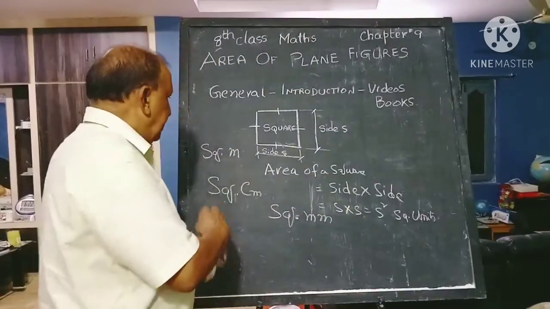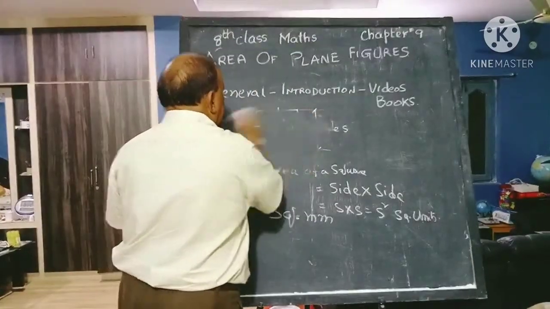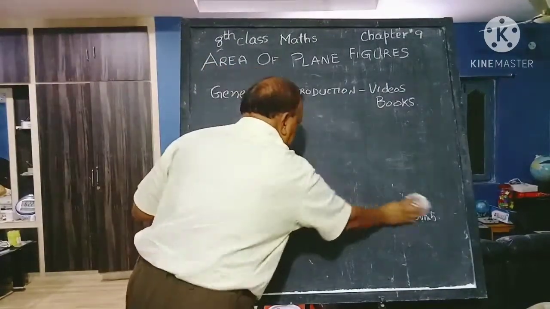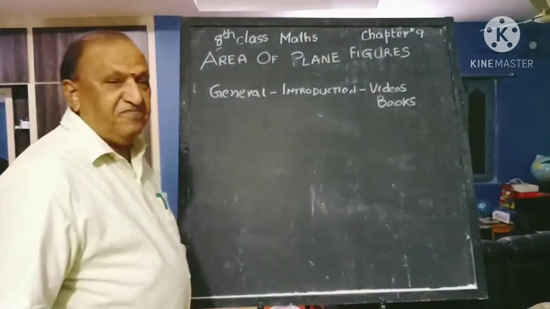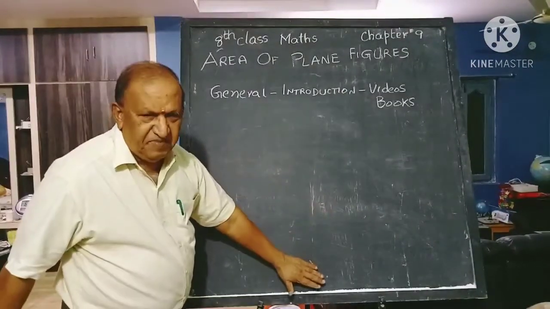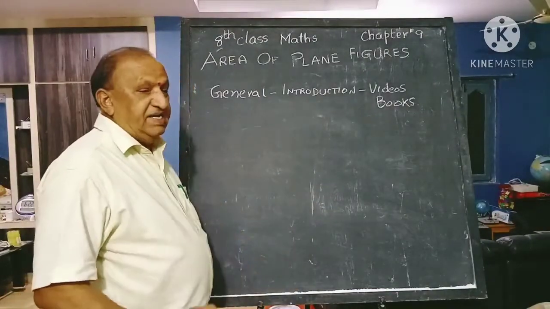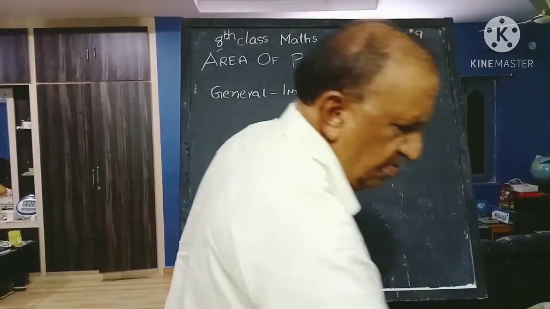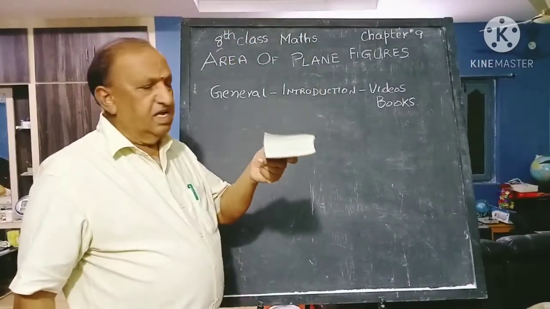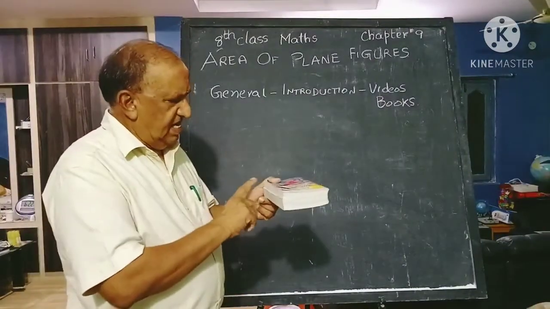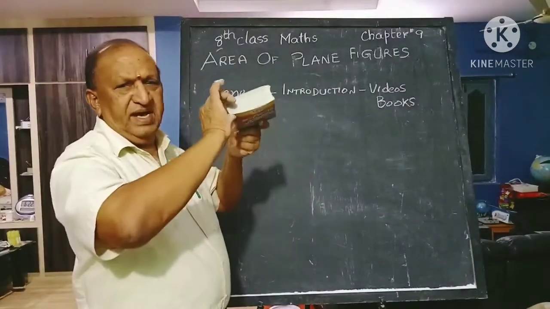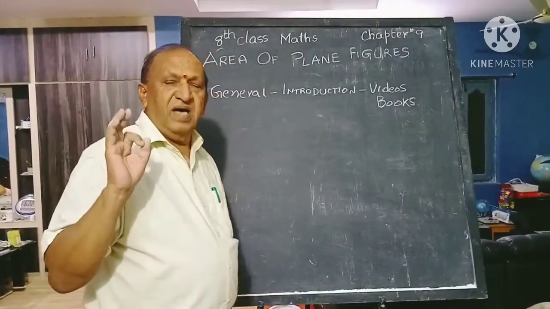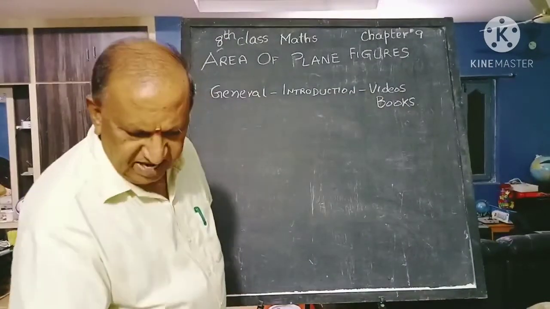Now we move on to the next one. The next simple plane figure. We call it a plane figure because you can draw this on a plain paper or a plain board here. We are not talking about a cuboid. Suppose if you take a book, the English grammar book here, this is not a plane figure. This is a three-dimensional figure. It has a length, it has width, and also height. So this is three-dimensional. But we are talking about plane figures, which have only two dimensions. You got it?